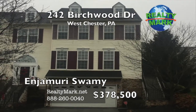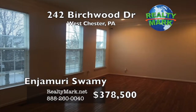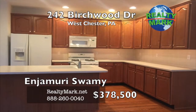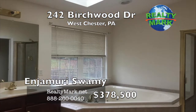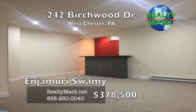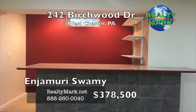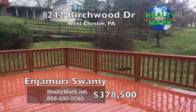Don't miss an excellent opportunity to own this beautiful end-unit, two-car garage townhome with three bedrooms, two and a half baths and a finished basement in the desirable Whiteland Woods community. This home was built by Toll Brothers and finished with many quality upgrades. Hardwood floors on the first floor, crown molding in the formal living and dining rooms and a gas fireplace in the open kitchen leading to an extended deck further enhance the home. The upstairs consists of a large spacious master bedroom with two closets, a jacuzzi tub and recessed lighting, as well as two decent sized bedrooms down the hall. The convenient upstairs laundry is a plus. The finished basement includes a bar area with a large great room. This wonderful home lies in the domain of the accomplished Westchester Area School District in near proximity to the Exton and Whitford train stations, shopping center and the Exton Square Mall. Community amenities include tennis courts, parks, a swimming pool and gym in the clubhouse. Call Jamori Swamy for more details.